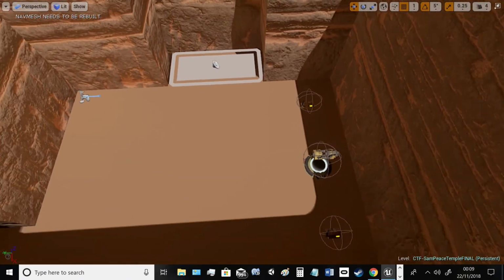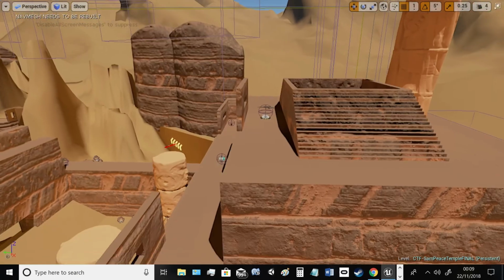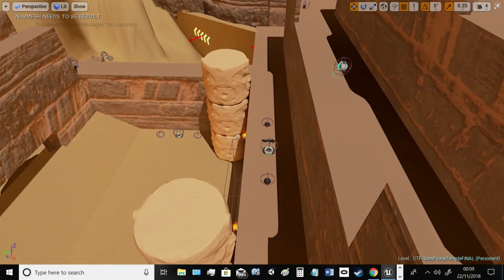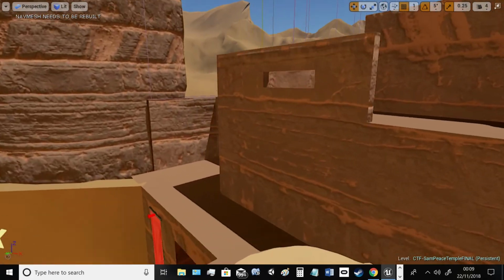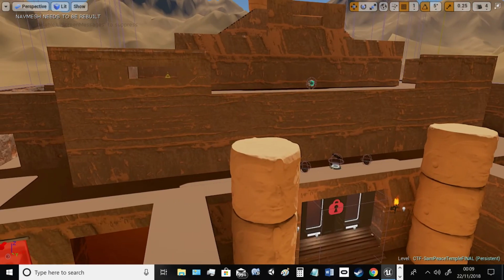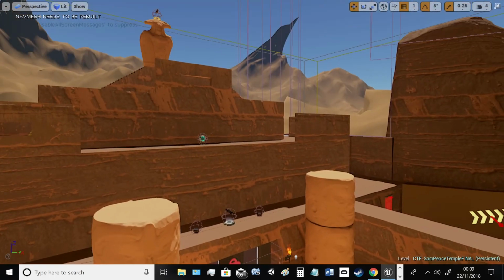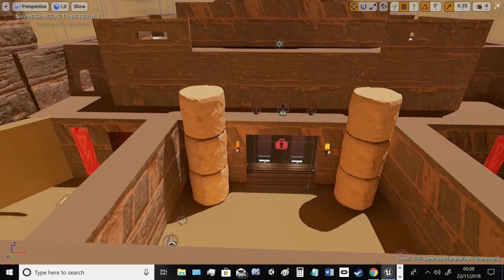I think one has a flak cannon and one is a grenade launcher. Sniper up there, and then a minigun on the lowest level. And I think inside the temple you have a flak cannon and a bio rifle. Both sides are symmetrical in terms of weapons and health placement.